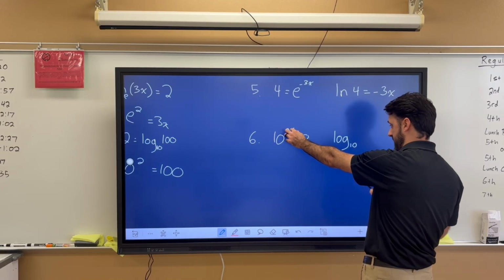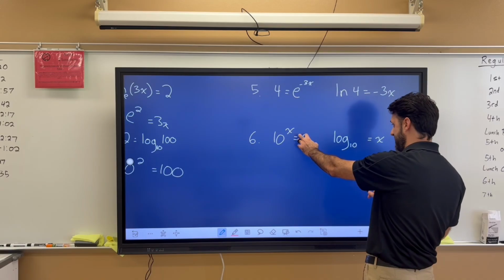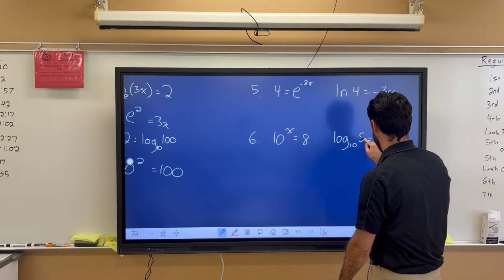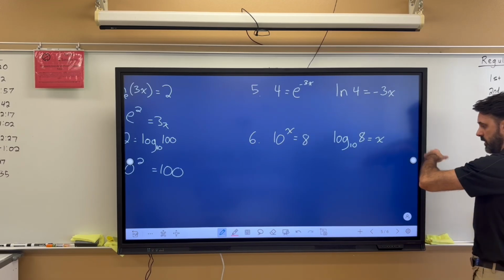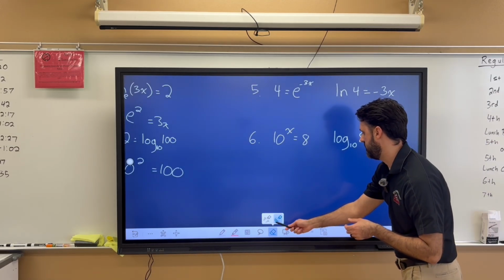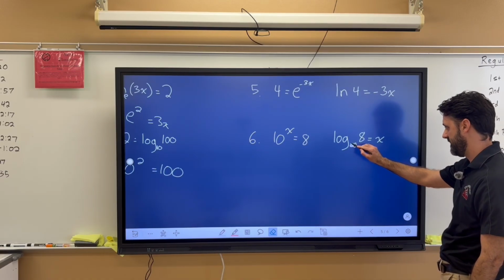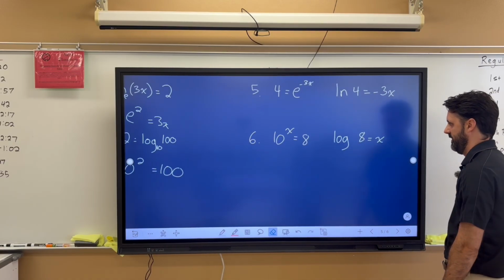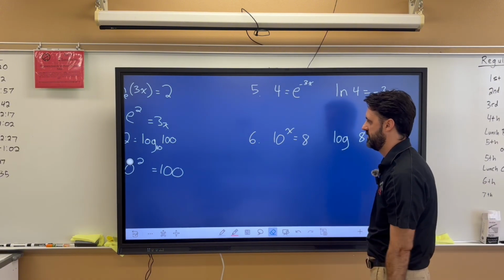And then what was with the 10 jumps to the other side. And what was not with the 10 is now with the 10 on the left-hand side of the equal sign. All right, so this is the log form. It wouldn't actually be written with the base of 10 though, because remember, a log without a base is the same thing as a log with the base of 10. All right, so this is more likely how it would be written on like a multiple choice test.